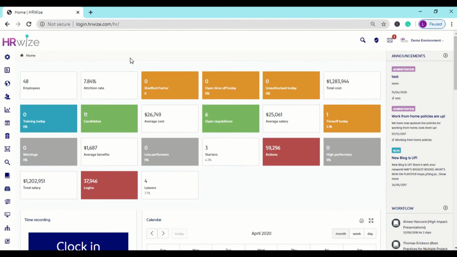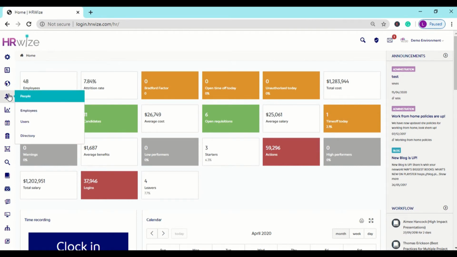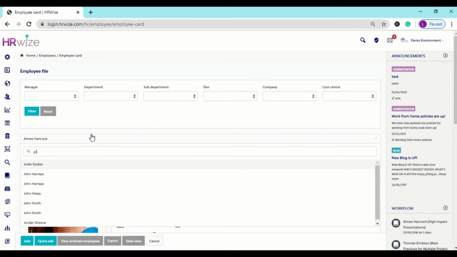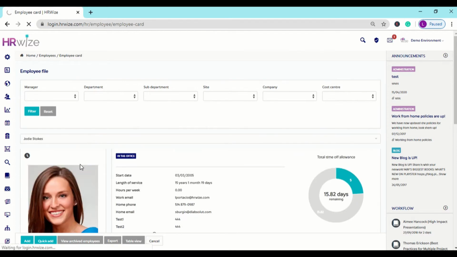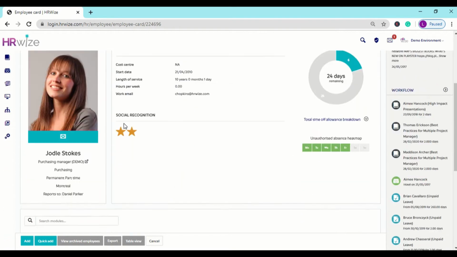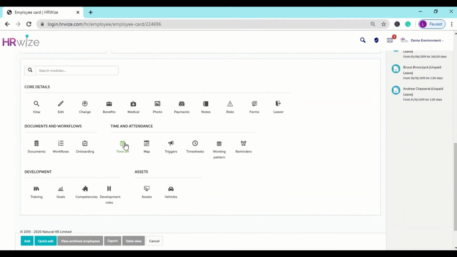Another way for a manager to add a time off to an employee is to simply go to their employee file. Search and select from the employee list. Scrolling down the bottom of the screen, we'll click on the time off icon.